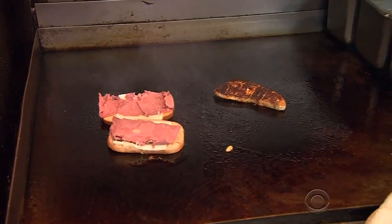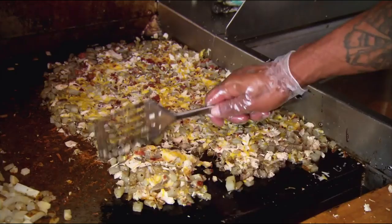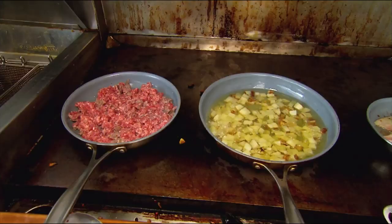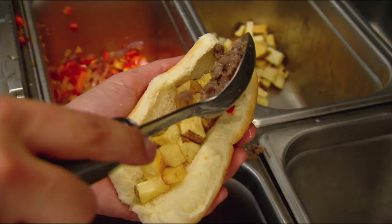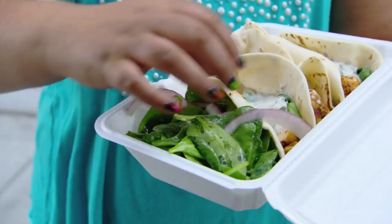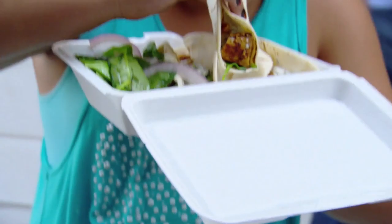Determining if food temperature monitoring protocol has been followed could be more tangible, even if it's less exact — you'll be able to tell simply by touching your food. The director of public health for Los Angeles County told CNN in 2013 that temperature problems are one of the most common violations in food trucks. Besides, food that isn't served at its correct temperature isn't going to taste as good. A cold grilled cheese? No thank you.